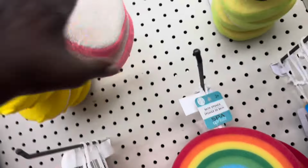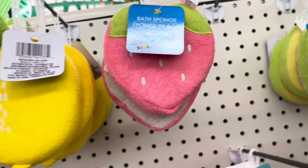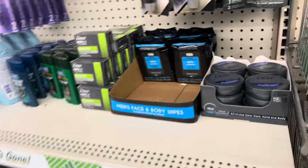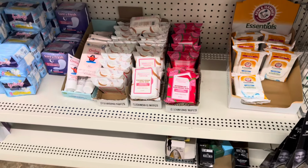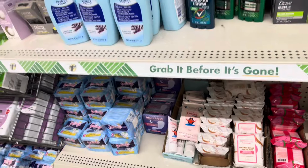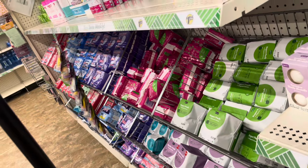And then we have the avocado. The lemon. What's this one? That's a strawberry. And the strawberry. Those are all new. What else they have? I think I need another one of these too. Okay. Let's see what else they have.